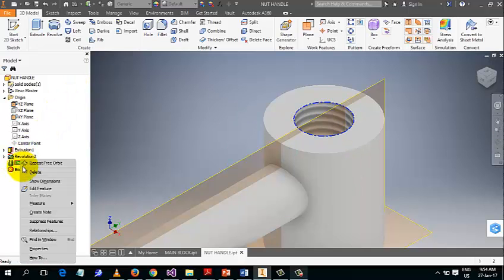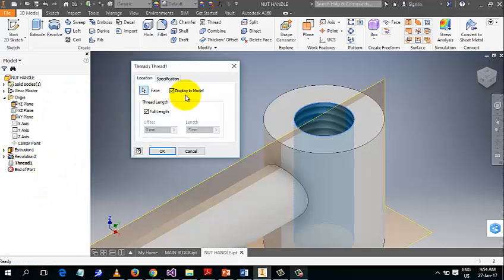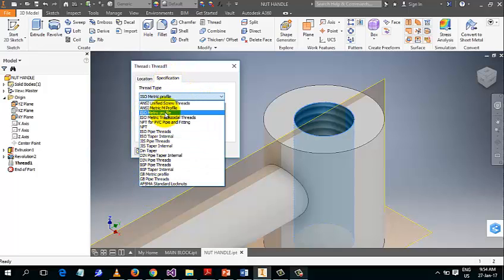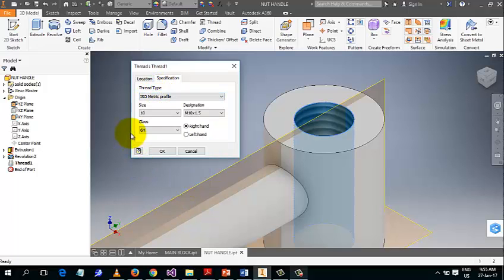For example, if I right click on this threading and edit, there are specifications. So you can select the kind of threading. If I select isometric profile, it is going to give me the kind of metric threading, and it can be ISO pipe threading, or taper internal if it is taper threading, or NPT for PVC pipe and fittings. So you are going to select the threading type and the size.